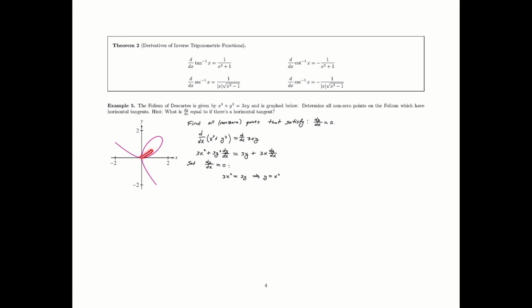Absolutely not. The parabola is probably something like this. Ooh, if I were a better artist. Something like that. So clearly not all of the points that satisfy this equation satisfy this equation. But because we're only looking for points that live here, we have to see if there are any points that live on the folium that also live on this parabola. So we can go ahead and find the intersection of this parabola with the folium.